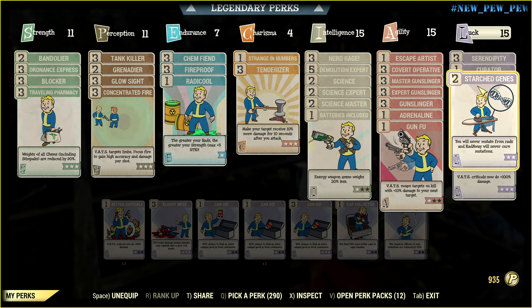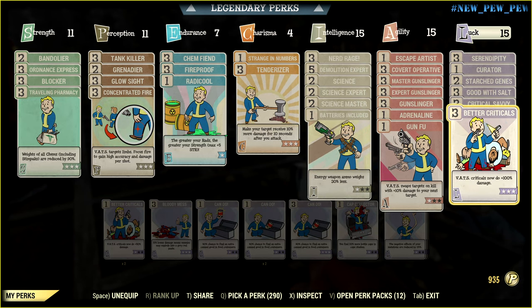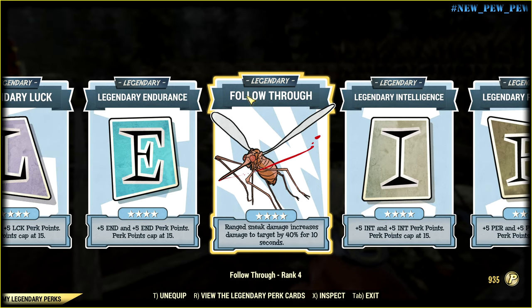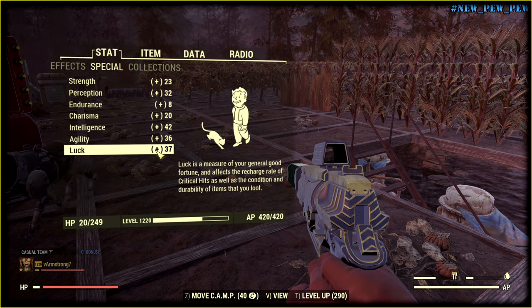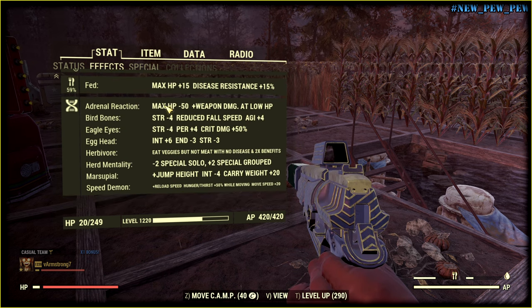Starched jeans is a must-have. Good without, well, it is important for me because I have a lot of company tea now, a lot of cranberry relish, a lot of everything. And finally, critical savvy and better criticals because of the VATS crit build. My legendary perks. Basically, legendary specials and follow through. That's all. If you check my specials, I have luck 37, enough to make every second shot critical. And speaking of my mutations, here they are.